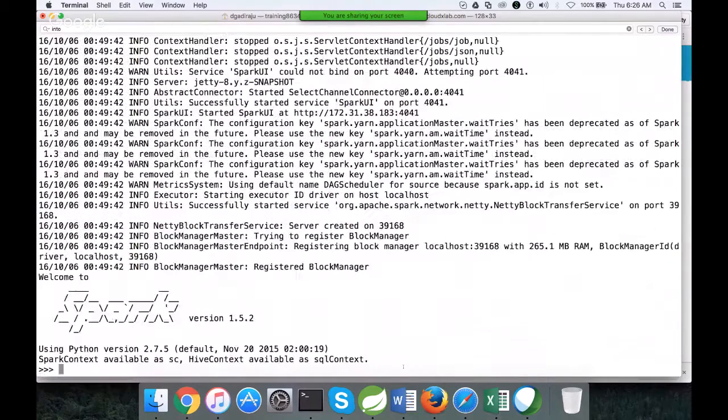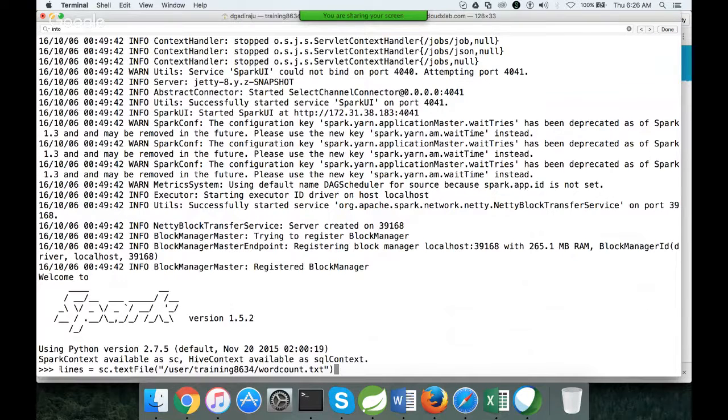Okay, and let's say lines is the RDD name, sc.textFile, user training 8634 word count.txt. Only difference between Scala and Python is that here we used to have val in Scala.